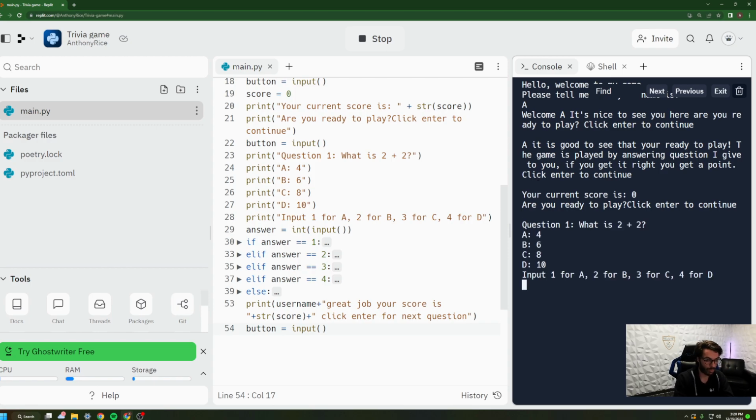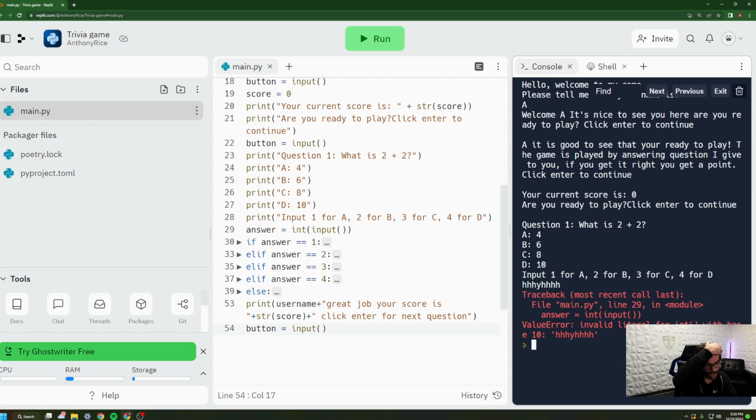If I put in a wrong input, let's say I put in a whole bunch of letters here, and I click enter. Oh, let's see, input int. It's expecting an integer. Good point.